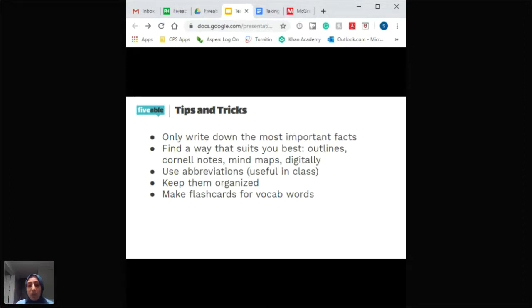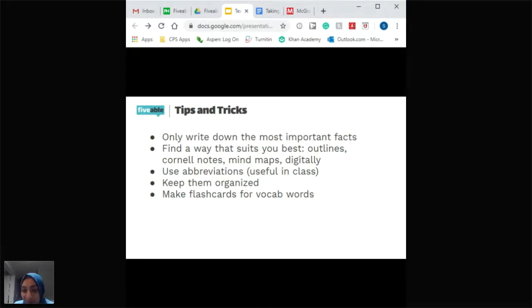And then we have Cornell notes. I used this a lot in my social studies class in middle school, but basically for Cornell notes, you split your notebook or your paper into sections, and for the middle section, you'll have all the information. On the left side, you'll write questions or maybe the date or something, but it helps you keep your notes organized in different sections. Again, I'll show you that in a different slide.